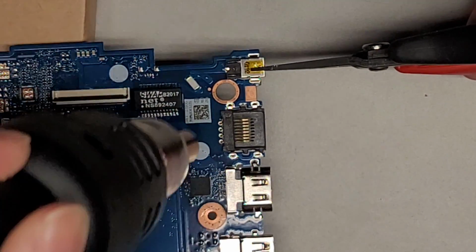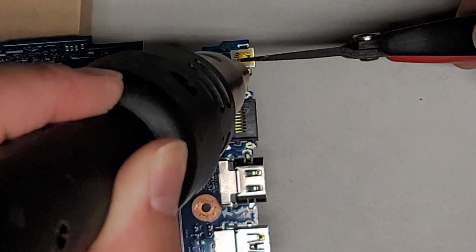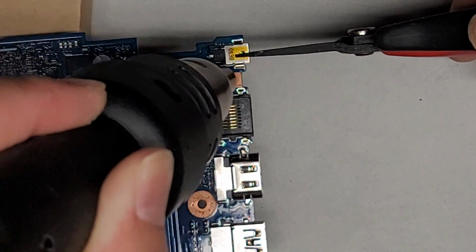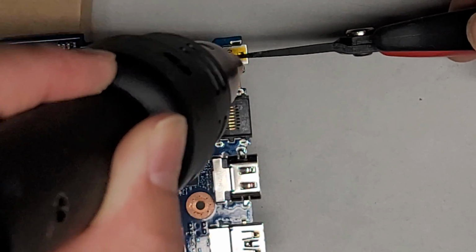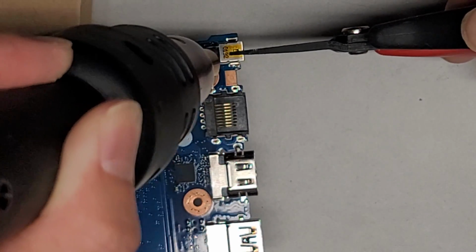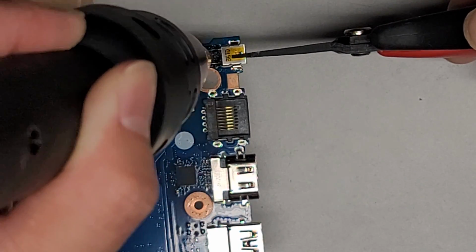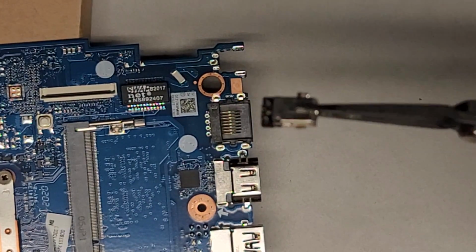Okay, so we're going to concentrate the hot air on this component. I have to be careful again, because there are plastic components near it. We're just going to heat this up, and the solder should eventually melt to where it'll just plop out. Again, I'm lifting it slightly off the cardboard, and the weight of the motherboard should allow it to pull itself out. I already see the front coming out, but the back is probably going to be tough. Oh, there we go. We have this removed.